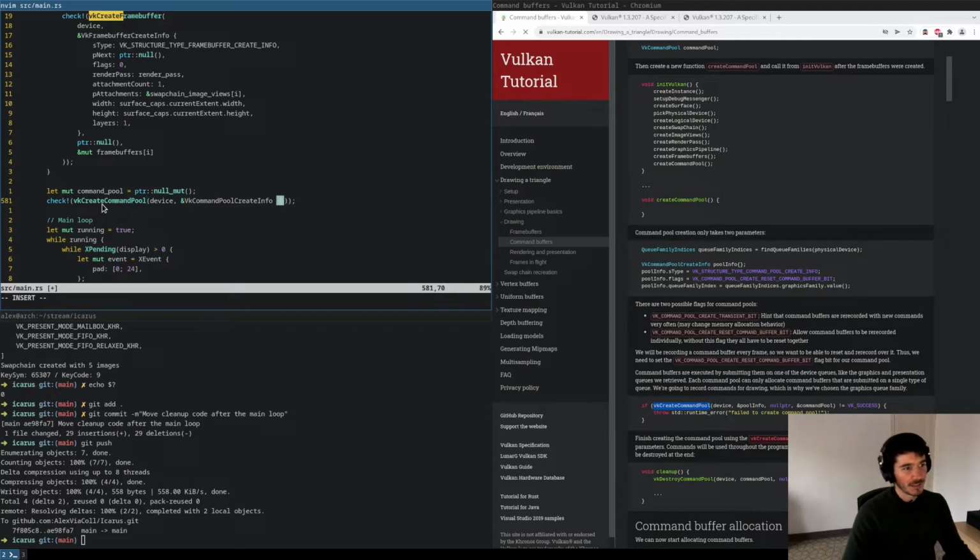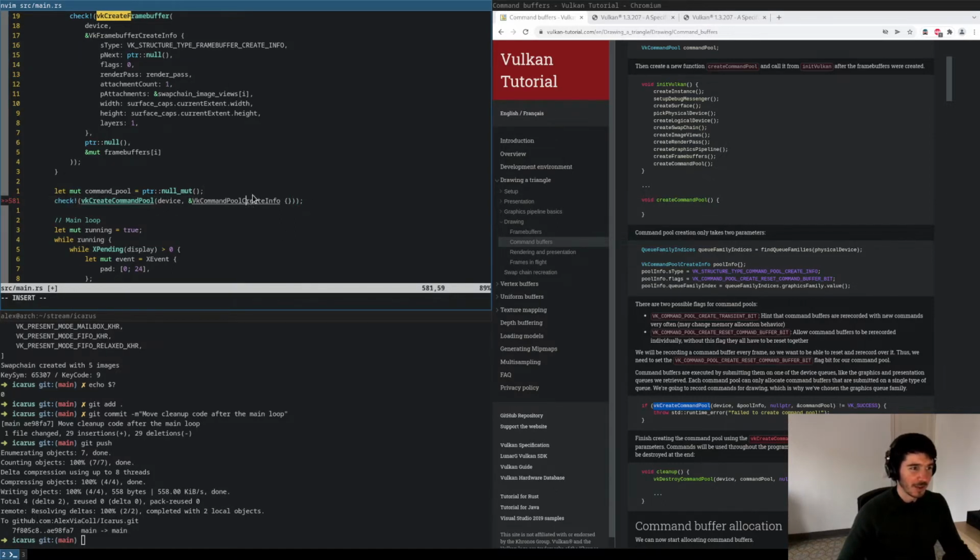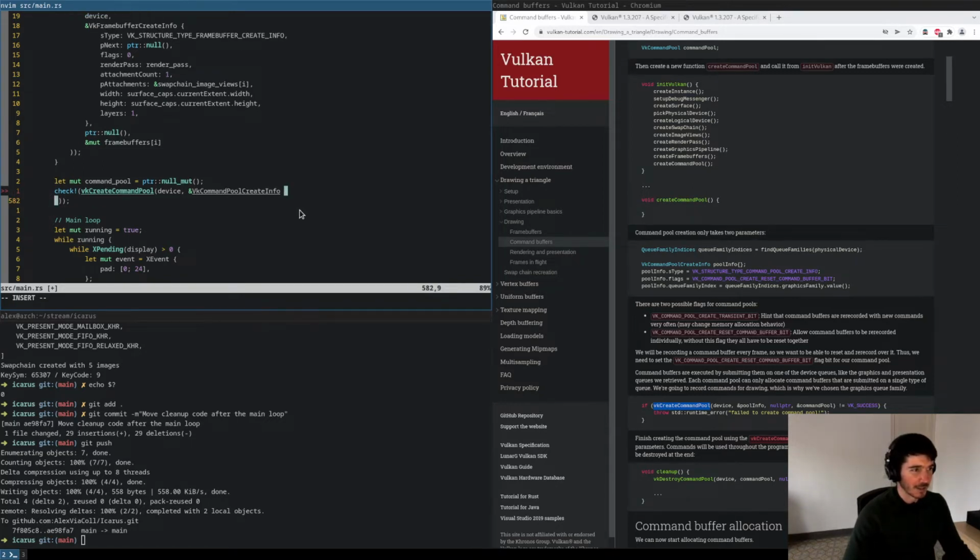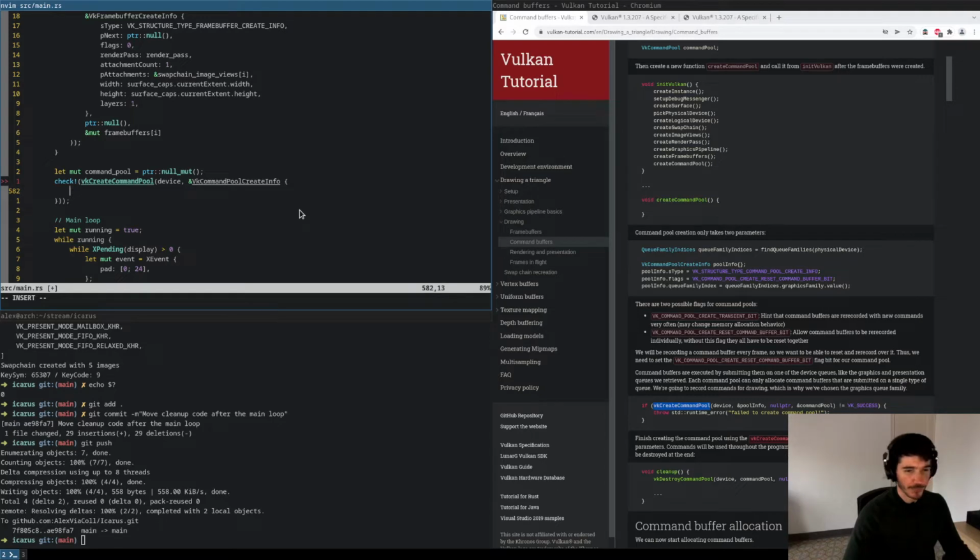So as you can see, Vulkan follows a very straightforward procedure for creating its objects. We always have a create function which takes the device, some struct specifying creation information, and we get the created object back as a pointer. Also, most of the structures have similar fields, especially the S-type.